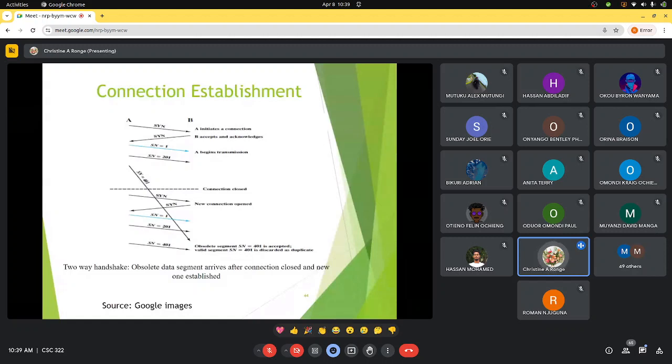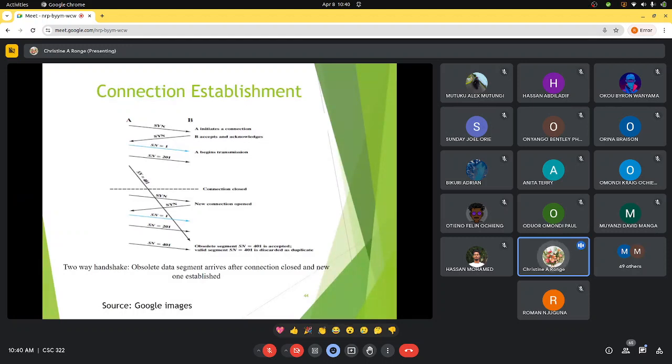If you look at this diagram, you notice that some data with sequence number 401 arrives in a new connection, which basically assumes that the second connection also started at sequence number 1. It started at sequence number 1, and the previous connection started at sequence number 1. And that's why this 401 can be accepted within the second connection, because they both started at almost the same sequence number.